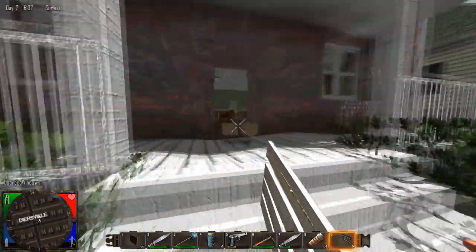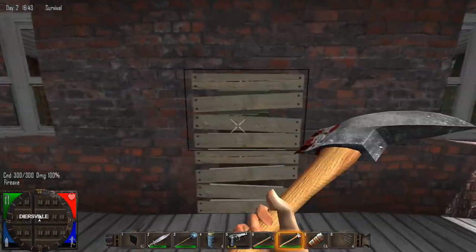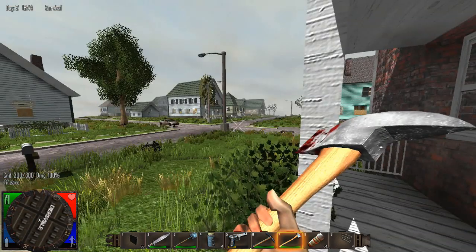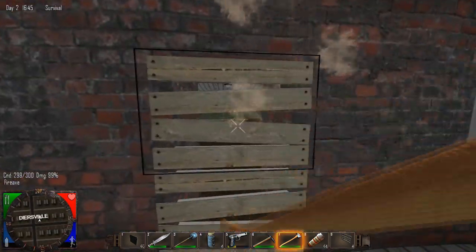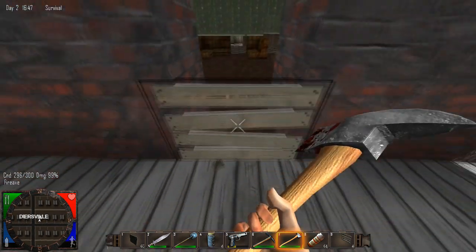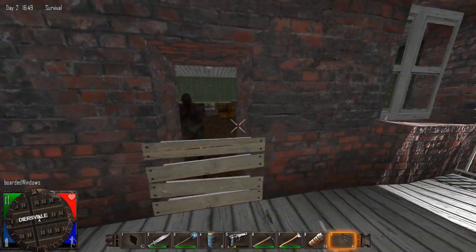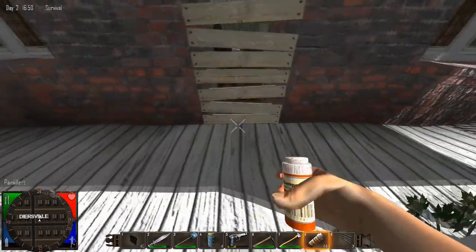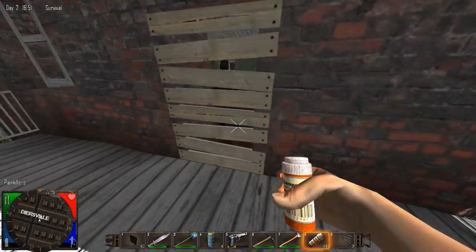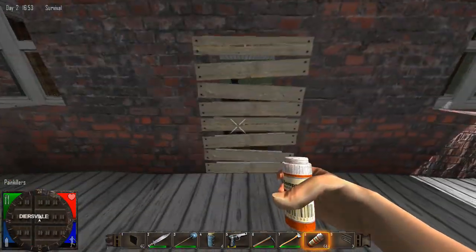Now, obviously you block up this doorway and you tend to do it with 2 wooden blocks. If you do it with boarded windows instead, look what happens. 2, 3, 4. Yeah, that's right. Now, zombies have a really hard time breaking these down as well. As you can see, he's not having an easy time of it. Nowhere near as fast as the other one.